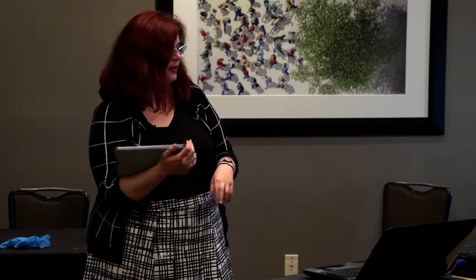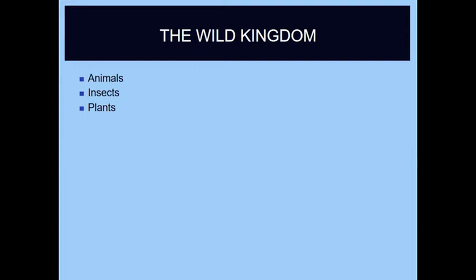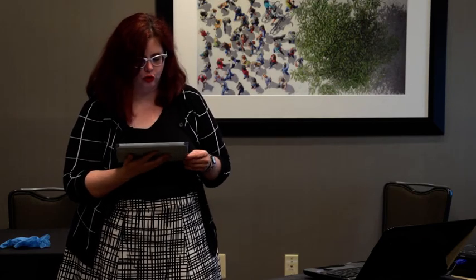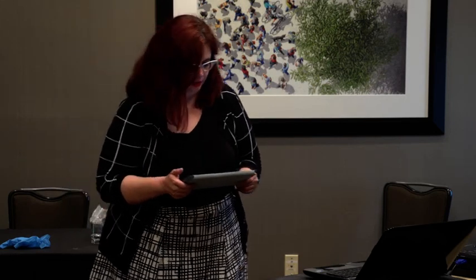If you're in a major disaster, you will see all kinds of crazy animals and insects and plants just because everything is disrupted. So if you're moving piles of debris, you want to be very careful. You might use a wood or plastic probe before reaching into dimly lit spaces. You don't want to surprise a snake or a rodent or something else. Stray animals should be left alone. Don't approach them. If you find an animal that's ill or injured, call animal control. And if you are bitten by an animal or an insect, seek medical attention.